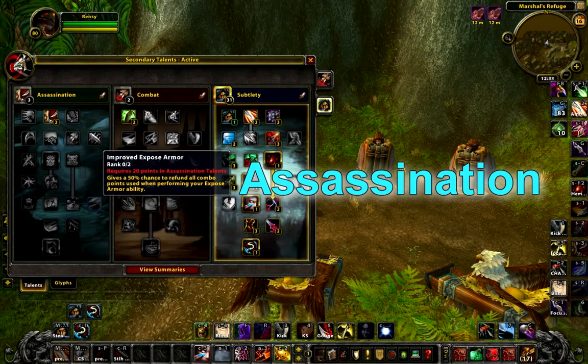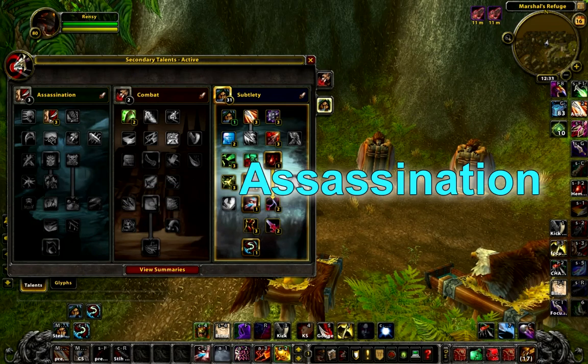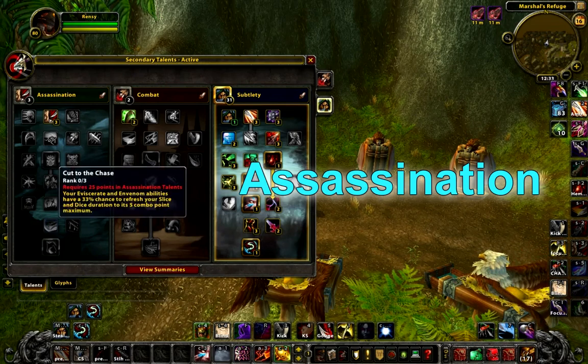And then there's a new improved exposed armor, which makes it so that all your combo points are funded when you expose armor. So you couple that with Relentless Strikes from the subtlety tree, which is in Tier 1, which you'll likely get when you spec. It's a free exposed armor, which is a pretty nice damage increase. Exposed armor might not be worth it before, but when it's free, that's pretty sick. So that's Tier 5, and then Tier 6.